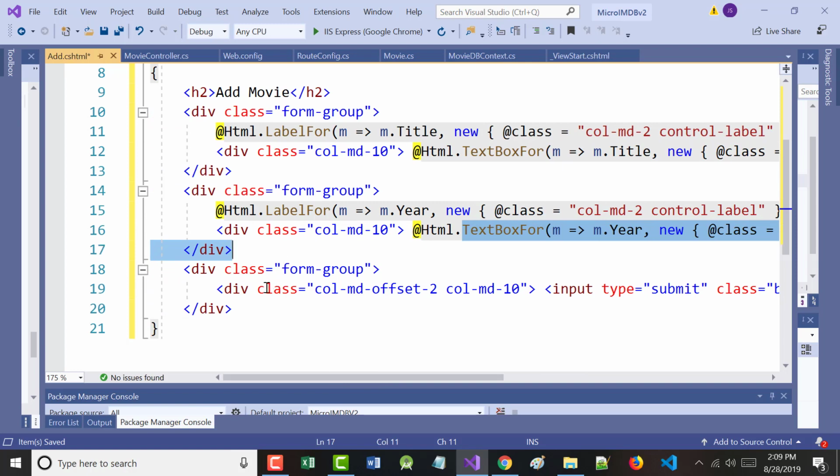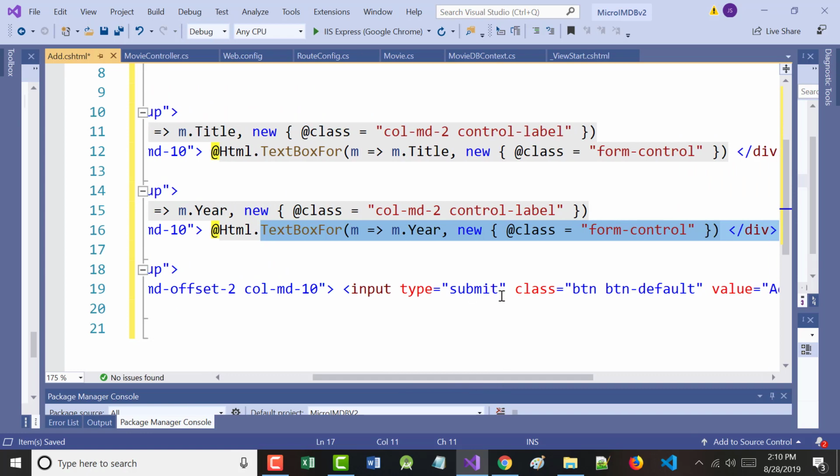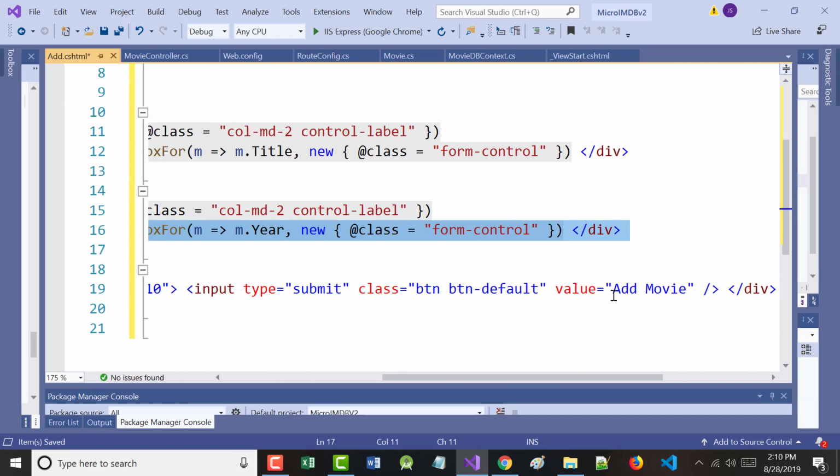Finally, we're going to have a button that's going to say add movie. It's a submit button. So in other words, you click that submit button, and that's going to cause the post method to run. It's going to attempt to go in and put that record into your database. I'm hoping that makes at least some sense to you.